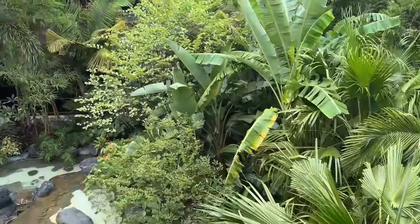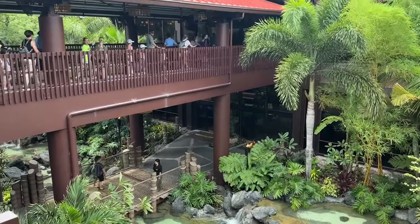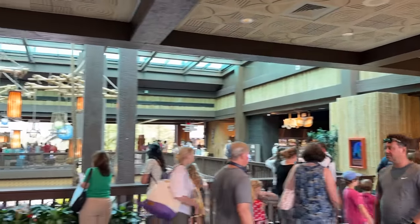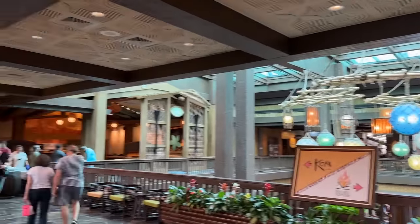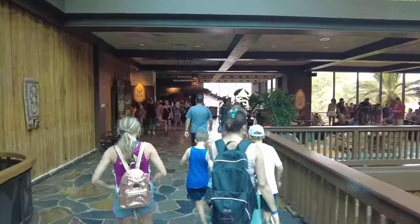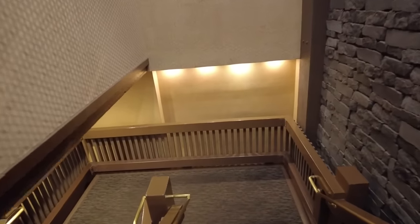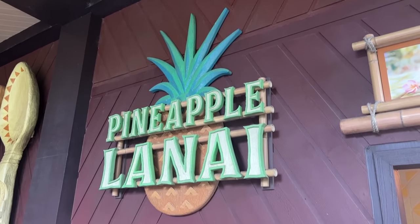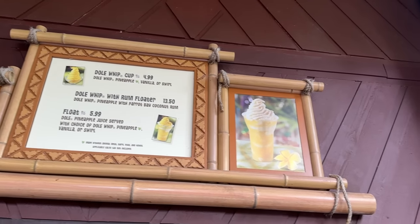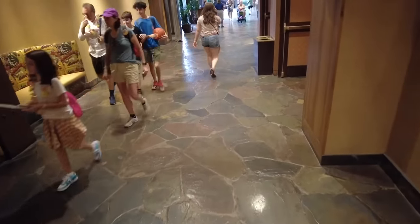Just arrived at the Poly and it looks like we've got weather coming our way. We were originally going to go down to the pool bar area, which has fun frozen beverages — Dole Whip-infused drinks and things. We figured we could do dessert in the middle because why not. With the pool bar out of the question due to imminent rain, let's go to Pineapple Lanai — the Dole Whip counter — and see what flavors they have and what the cast members recommend.